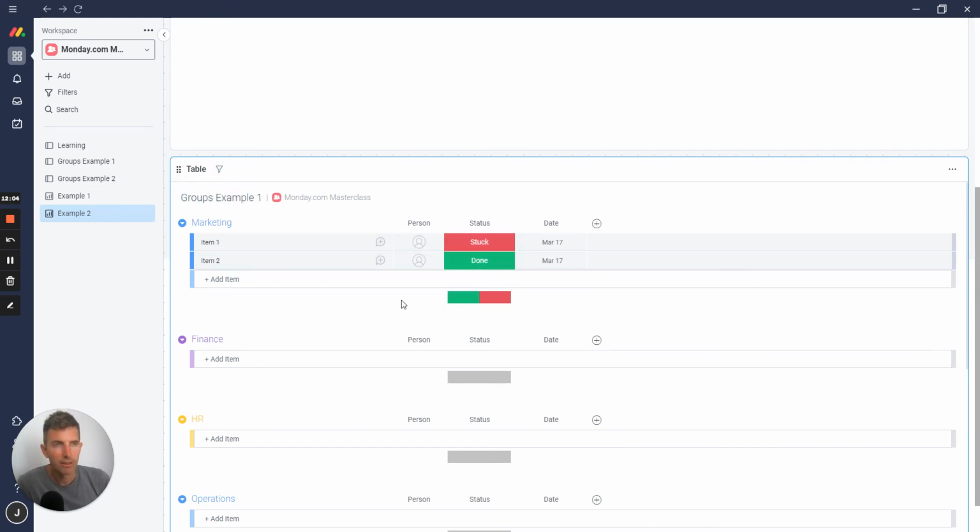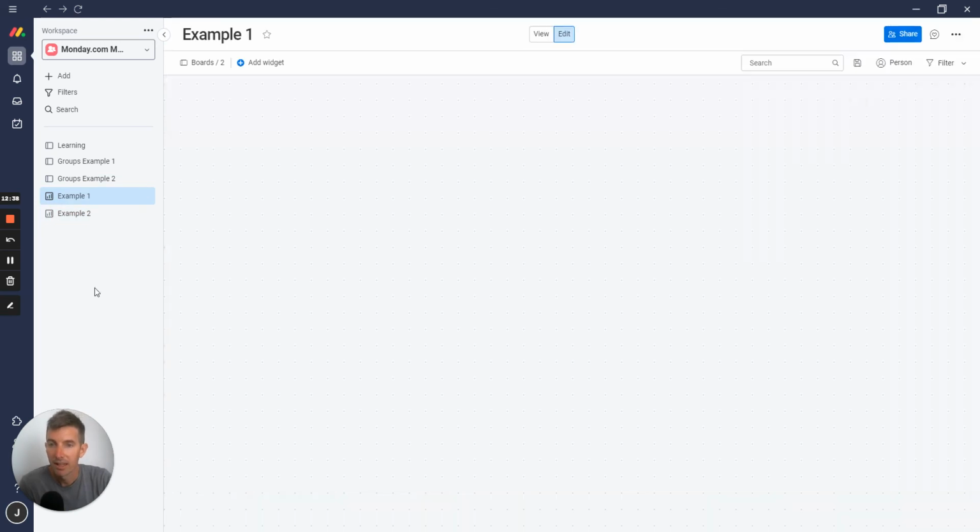And that could be useful for a team that just doesn't need full access to the board, but they want to come in, they want to initiate requests, they want to see where it's at and track it through particular stages. And this can be really useful from a workflow perspective as a starting point, or even a midway point when work gets to a certain stage and needs to go to another team or another function or someone else inside a smaller organization, where you can initiate that request easily. That's really useful in terms of how to utilize that dashboard in different ways, as opposed to just a visual representation of information. So we've got 2 examples there.